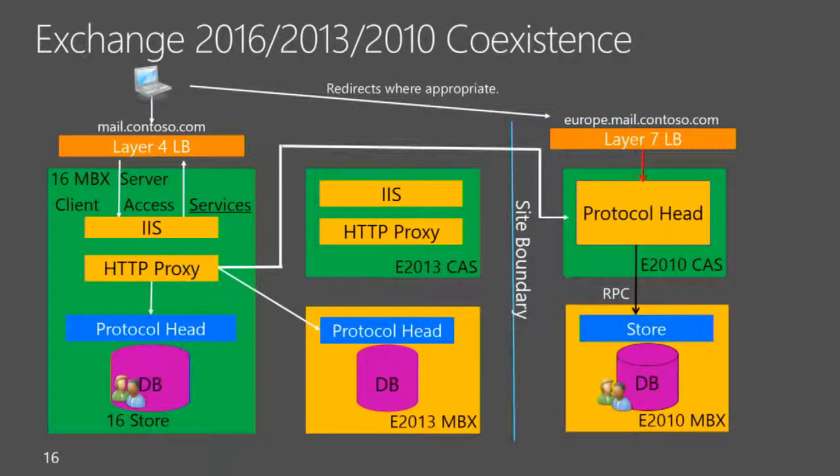So now we've gotten to that point where we've moved all of our client access traffic over to 2016, and we are simply bypassing 2013 client access services entirely. If the user is on 2010, we will proxy back to 2010 CAS, because 2010 CAS will then do that RPC connection back into the information store for 2010. But if the user is on 2013, the traffic comes into 2016, hits the 2016 mailbox server, and we go directly to 2013 mailbox, bypassing CAS entirely. So we're no longer dependent on the old CAS to CAS proxy method. We will go direct to mailbox with 2016 to 2013.